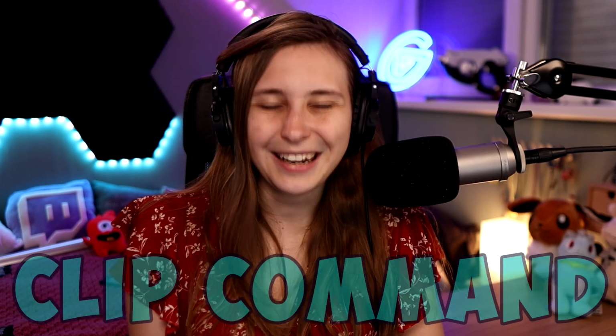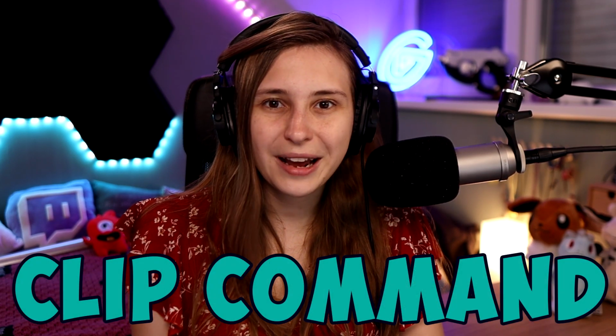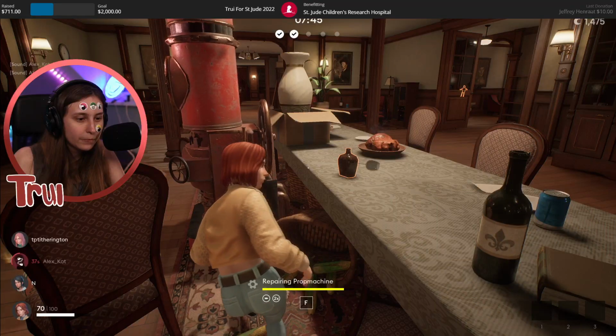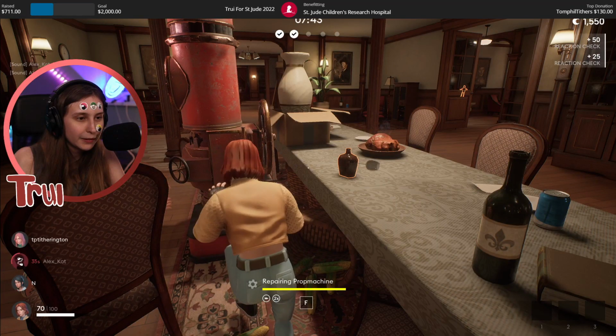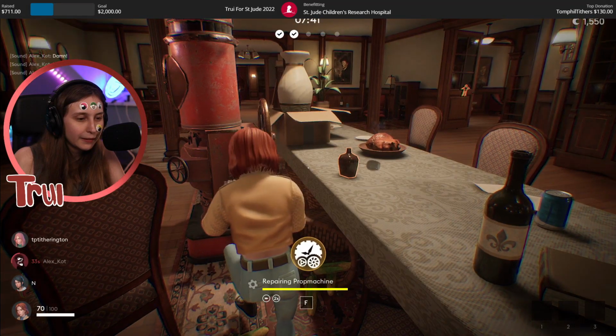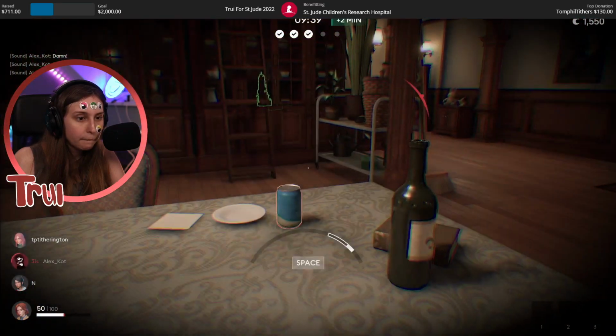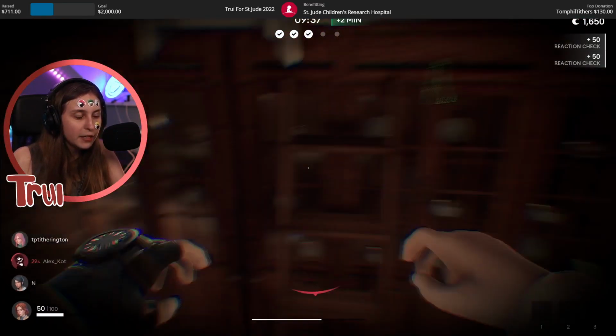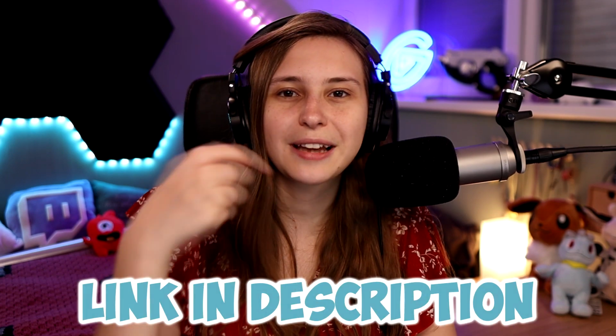Number 7, more chat interaction, more viewer interaction. Yes, here we come. It's a clip command. And with the clip command, people can do !clip, and then the command itself makes a 30-second clip of what happened in the last 30 seconds. It's not the most perfect clip because it will be just the 30 seconds. However, at least people will clip a lot easier like this because it's super simple. I do have videos on how to do this in Nightbot, Streamlabs, Streamlabs Chatbot, and Stream Elements. So I'll leave the Stream Elements one here, and if you want to see the rest, down below in the description.